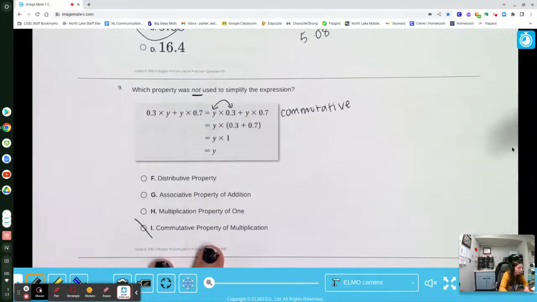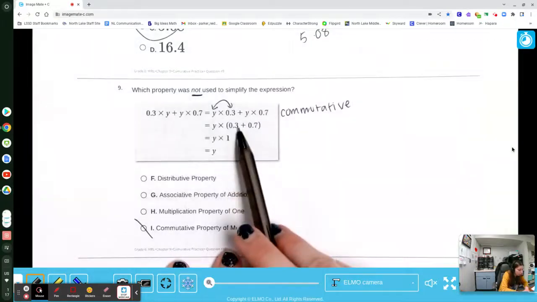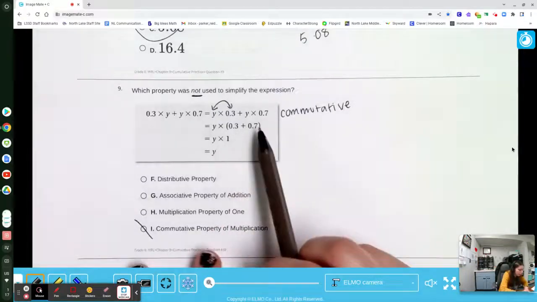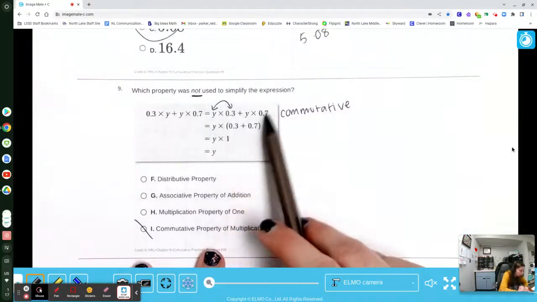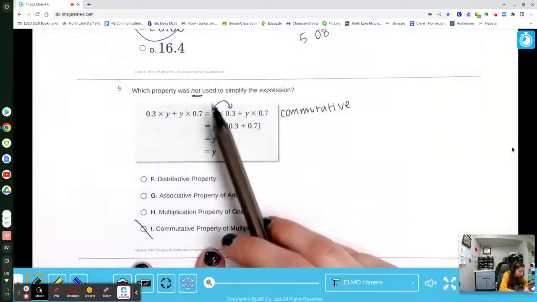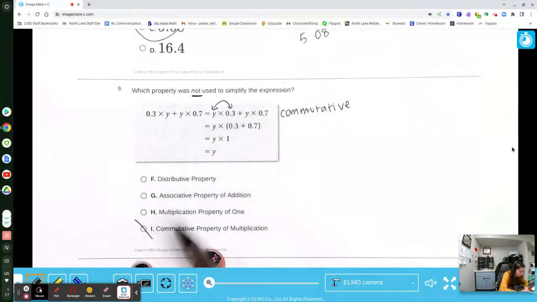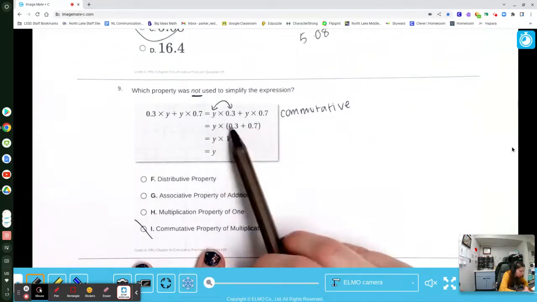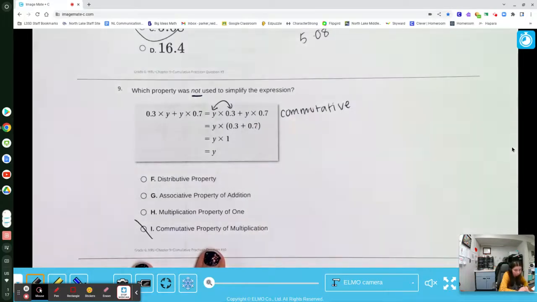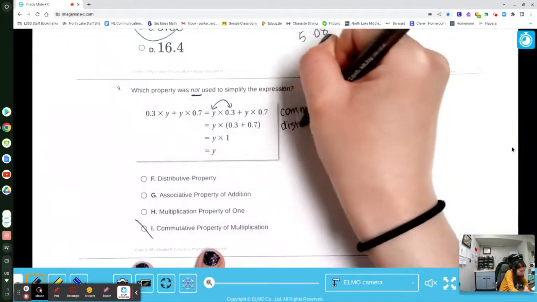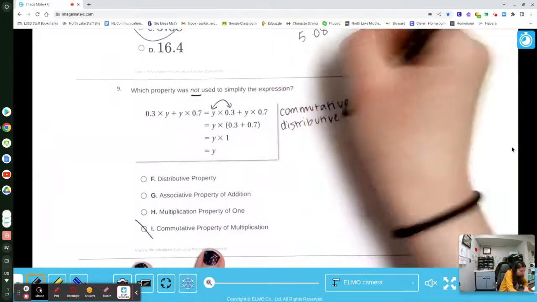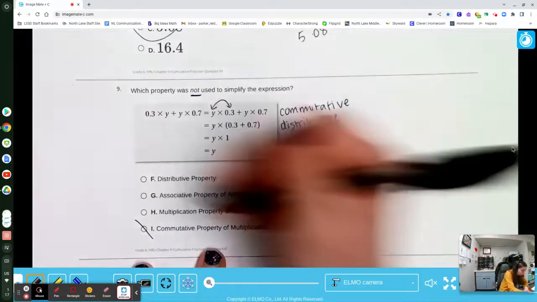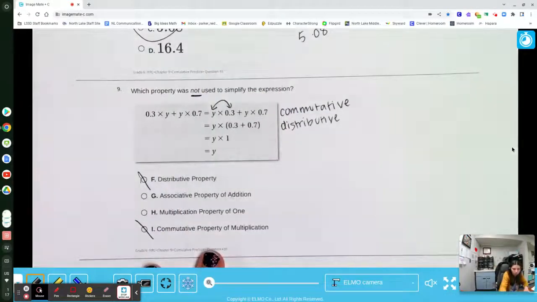All right, so let's look at what they did next. Well, next it looks like we might be tempted to think they changed the grouping, but they actually didn't, and here's why. Do you see how now there's only 3 things when before there were 4? Well, that's because they noticed that y was multiplied by 2 different things. So they said, well, if I rewrite it like this, I can put the y on the outside, and it automatically should be multiplied by both the things in the group, and that is called the distributive property. They just did it backwards. They said, oh, because y is multiplied by both things in a group, let me rewrite it like this, y times the entire group. So we're not going to choose distributive property.